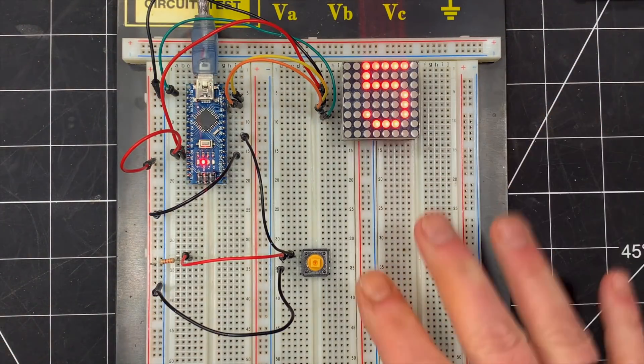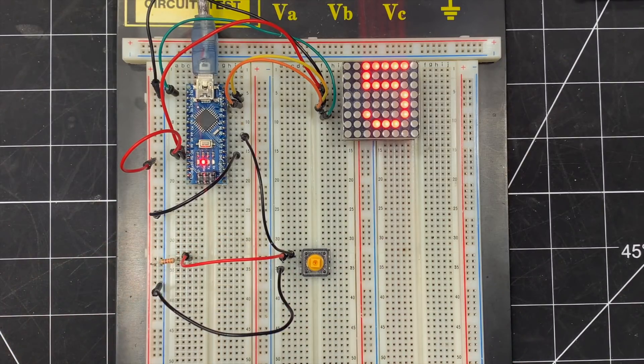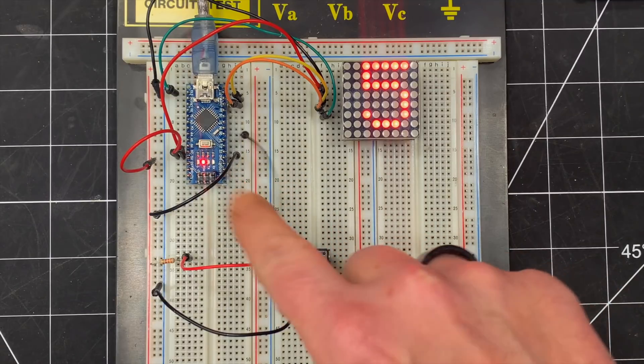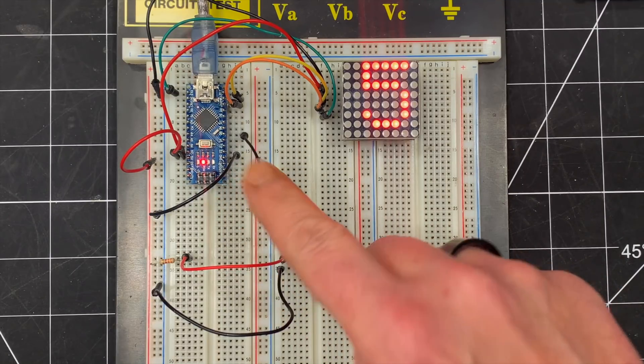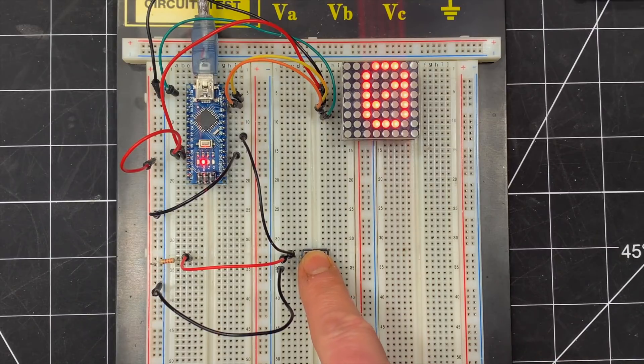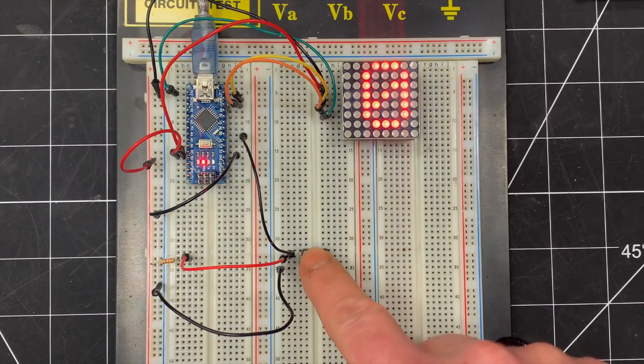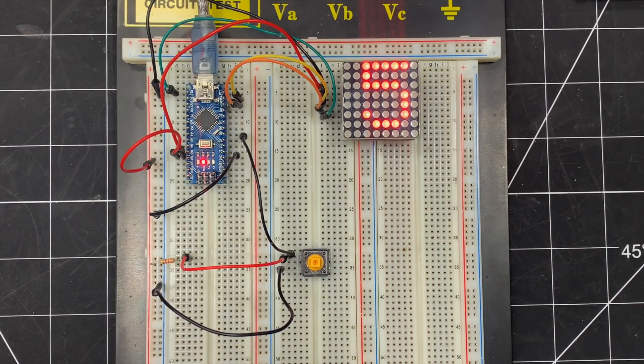And there we go, we're not touching the switch. It actually is pulled up by the resistor here to 5 volts, so it's not moving anymore even if I press the wire like before. And if I press the switch, it goes to zero, so we're grounding the pin, and when I release, it goes back to 5, so this is working just fine. So now let's again look at another setup.